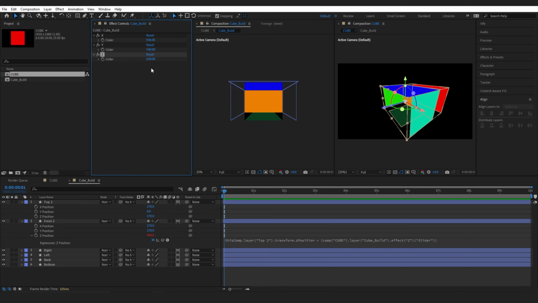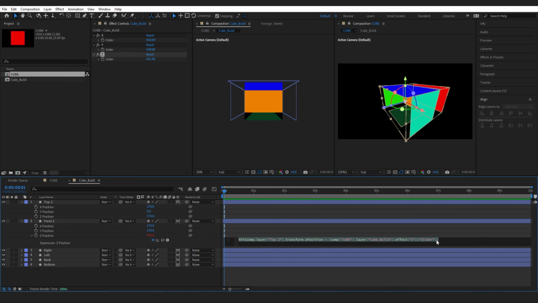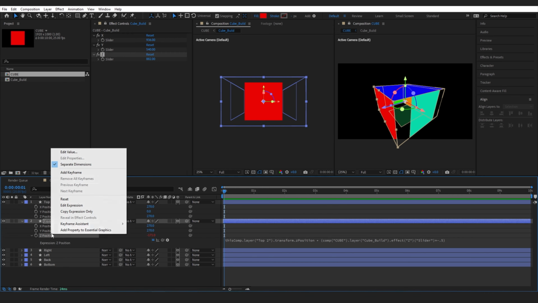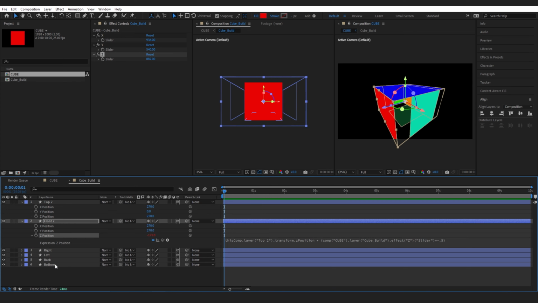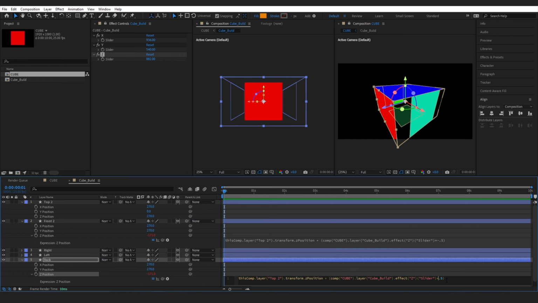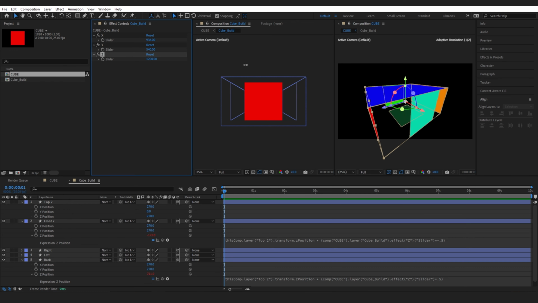and click off that. And as you can see, it's doing the same thing where it moves too fast, and it's also on the wrong side, so it needs to be negative, so we'll come between these last brackets and multiply by minus 0.5. And that's it stuck there. We'll take this expression, we'll copy it, and we'll go to the back, and we'll paste it onto the Z position. And we'll take out the minus so it goes to the other side. And that's looking good for the Z-axis.